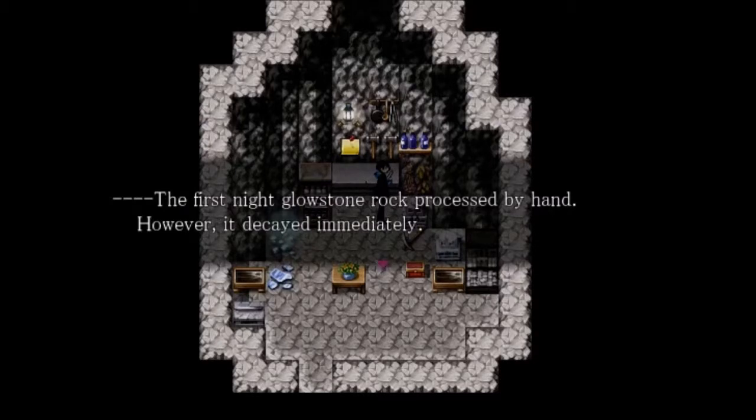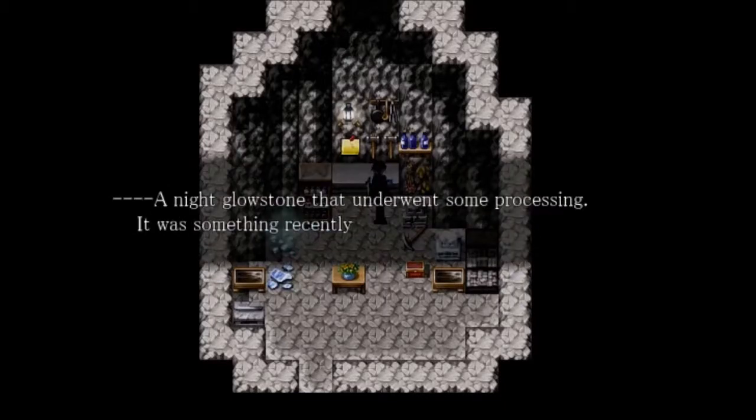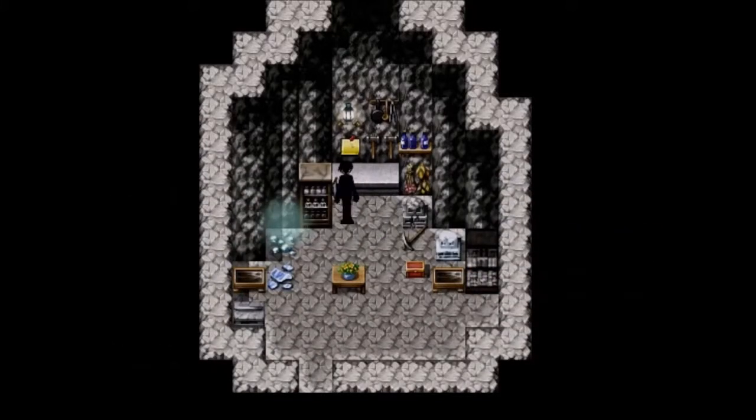The first night glowstone rock processed by hand. However, it decayed immediately. Okay. The night glowstone underwent some processing. There was something recently made. Take it along. Obtain night glowstone jewel. Is that what we came for?